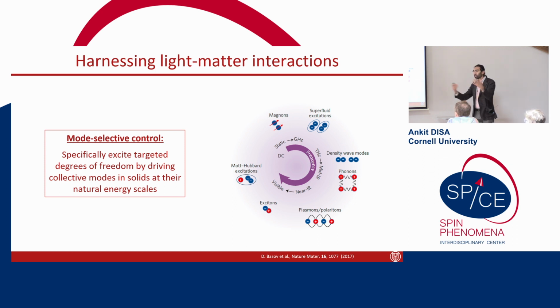And one of the reasons, you could drive your system in many different ways. Why do we use light? I think many of the people in this audience know this. But the reason that I find light very useful is that you can use the frequency degree of freedom, the energy degree of freedom of your photons to couple selectively to the various degrees of freedom of your matter system, right? So by tuning the frequency of your light pulse, you can couple to the magnetic order, the charge order, or for example, the lattice order.